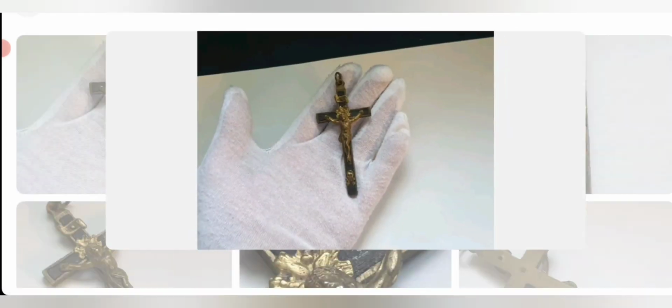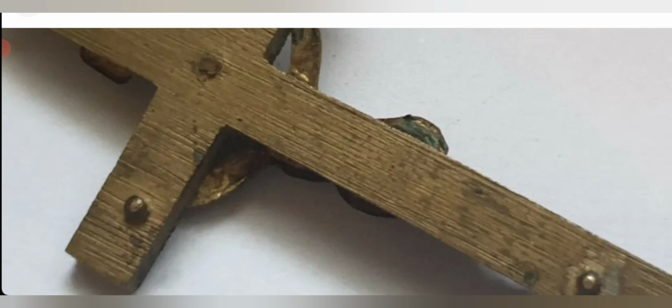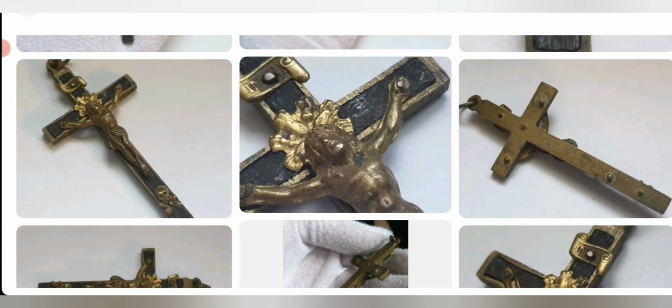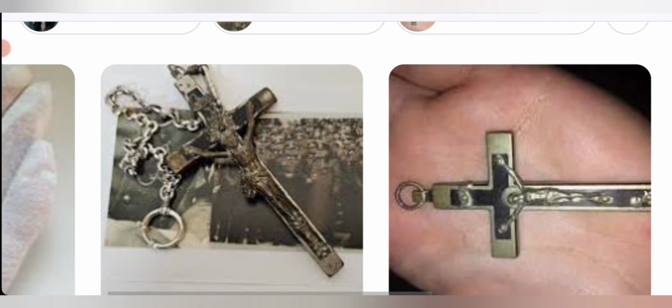All right, I'm going to show you. Let's try to find one. Yeah, this one is very old. You see the file marks? This person thinks it's World War II. You see, it's so easy to get these confused. All right, let's try to find one. Here we go.